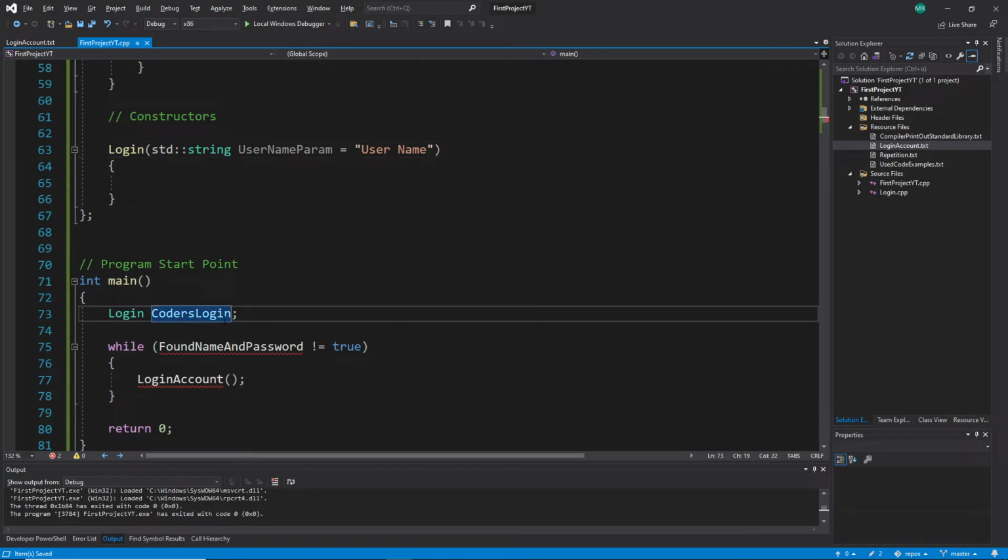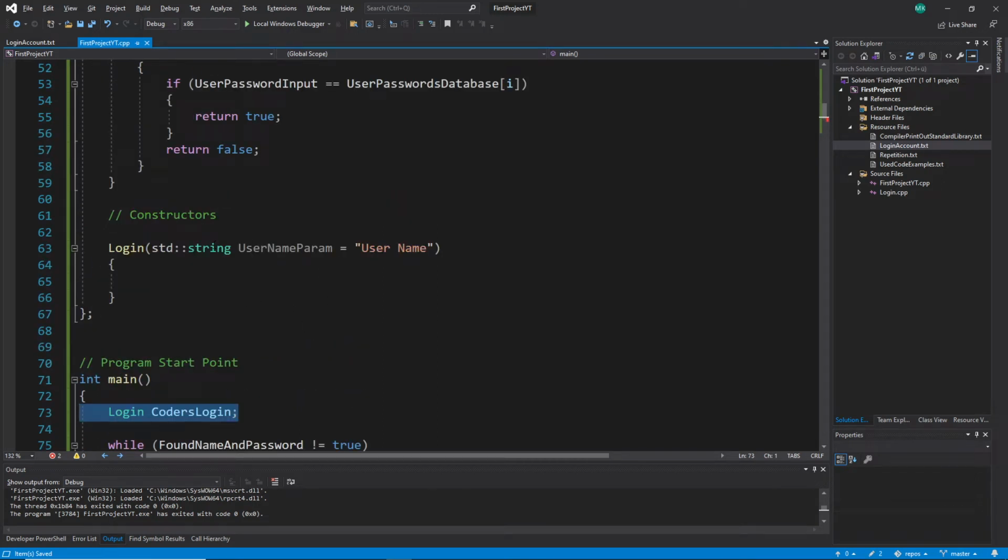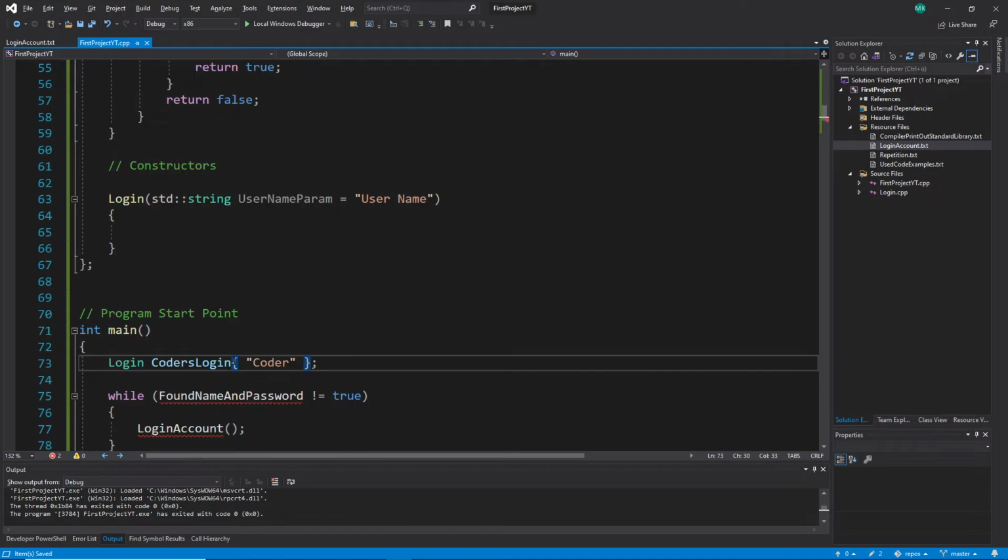All right, we repeated this one, and now with that one, I can use this one, and the difference is now that I can provide arguments here, or I don't provide arguments here. You can see I don't provide arguments, which means it will use this default argument here. If I provide an argument, for example, let's make it this way, because this is coder's login. Let's say here instead username. Username is the coder itself. Oops, string. Coder. And yeah, you can see, and this one is just one way to initialize.